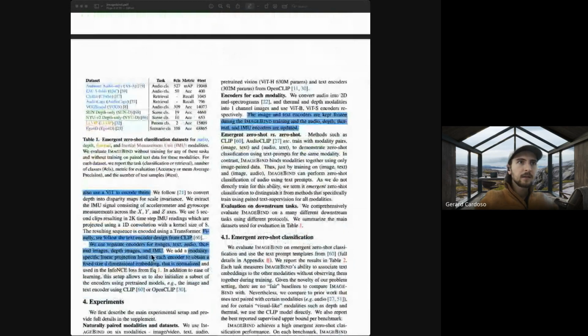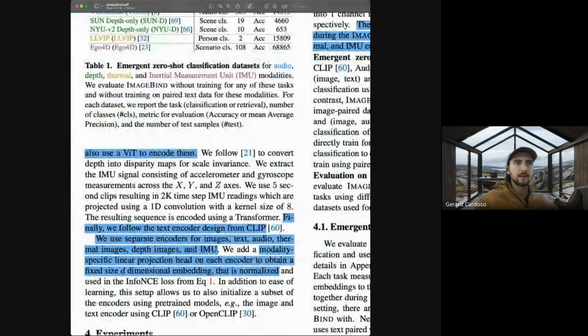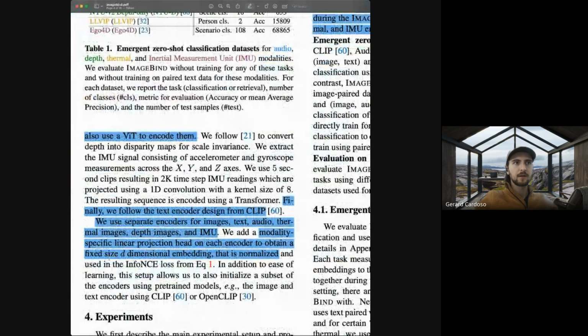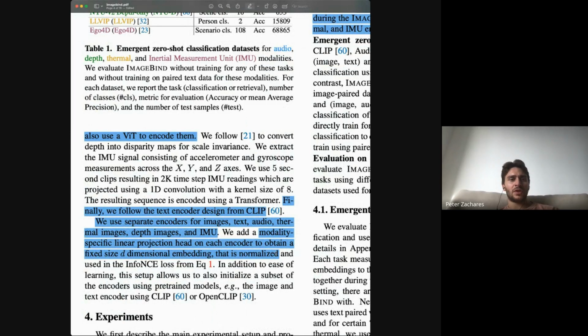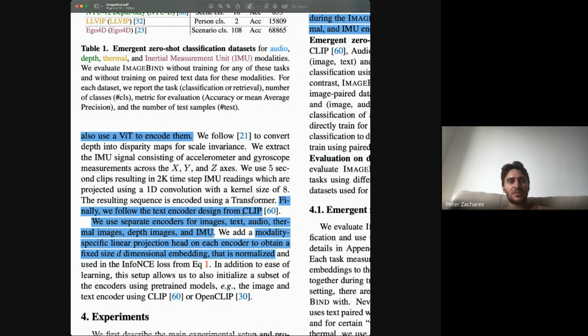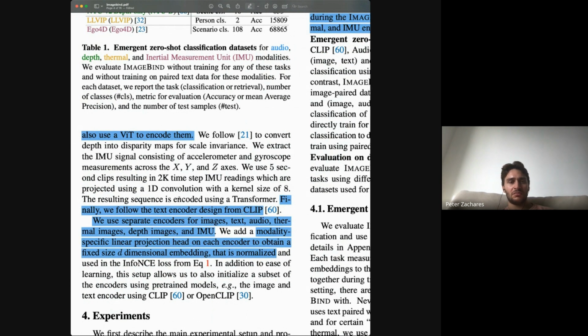Oh yeah, here. We add a modality-specific linear projection head on each encoder to obtain a fixed-size d-dimensional embedding that's normalized. But a linear projection would take each vector in the sequence and make it into a different size vector. Maybe they take the last element in the sequence or something. I don't know.